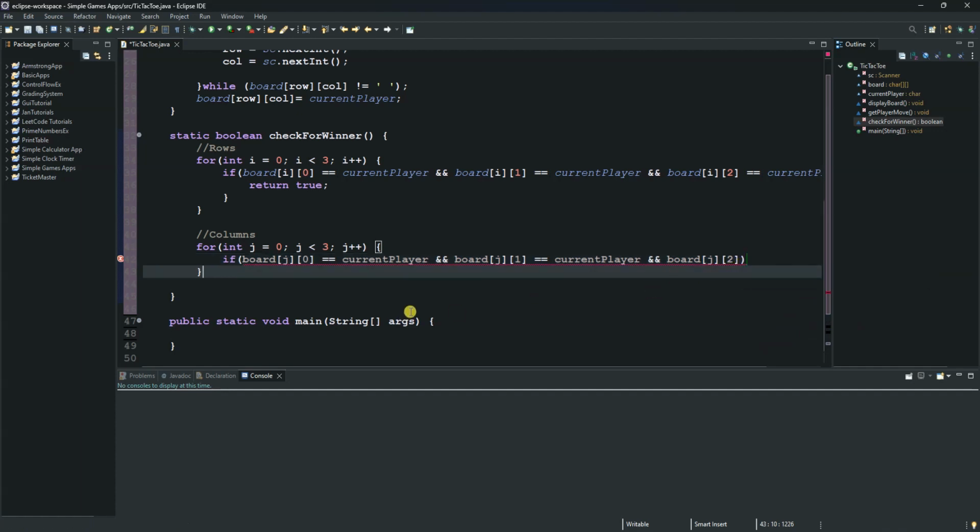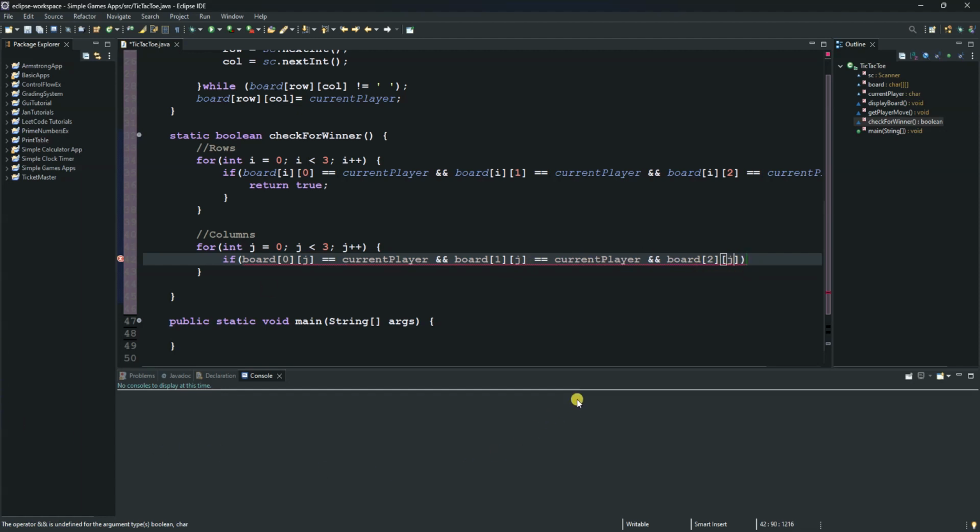Actually, I think there's a mistake here. We need to change this one. So this will be 0, and then j, and then because they are columns, this one will be 1, and this one will be j, and then this one will be 2, and this one will be j.